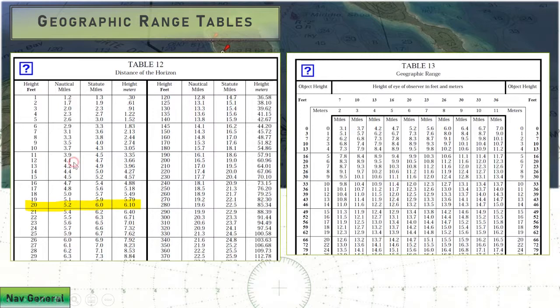One could be the light, one could be your height of eye. The important thing to understand is you have to add the two values together. Say you're using nautical miles, you'd add 3.9 and 5.2, so you get 9.1. This is just what is physically possible based on your line of sight limitations and the curvature of the earth. Table 13 does essentially the same thing, but you don't have to measure out the two separate entities and then add them.